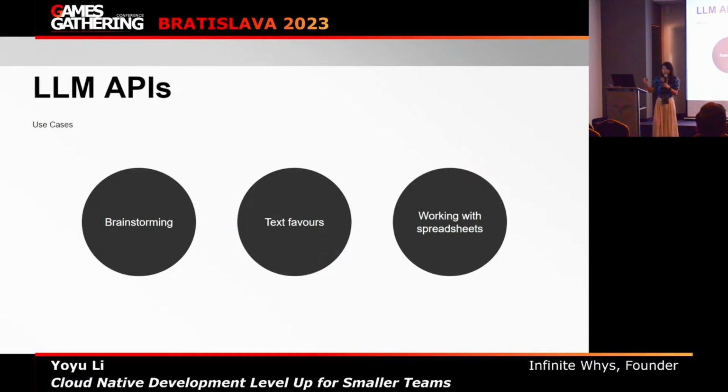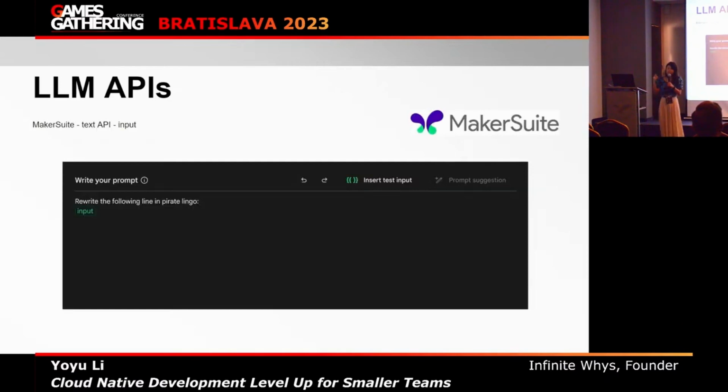Also, as I will show you later on, there are currently certain AI tools that allow you to work in a spreadsheet, a tabular format. The following examples are from Maker Suite. It's very similar to the ChatGPT API, but with a web-based interface. So if you want to build a very quick prototype or just experiment with some things, it's a very good place to start.